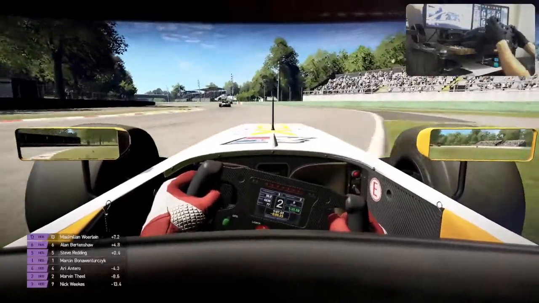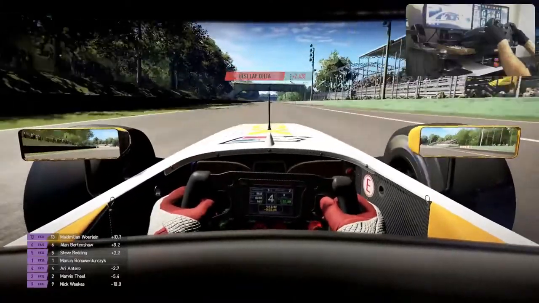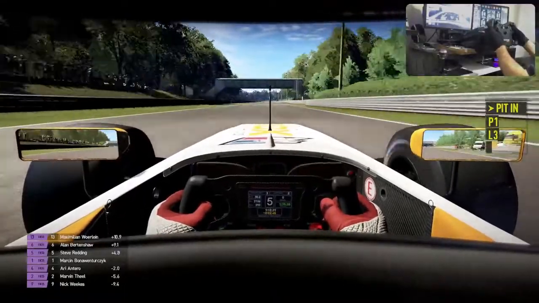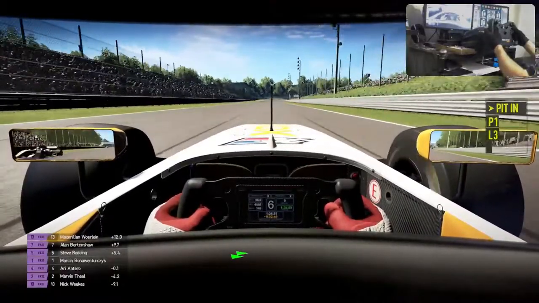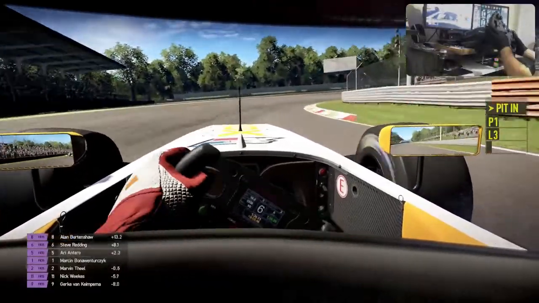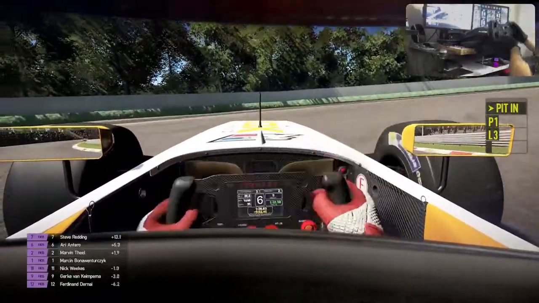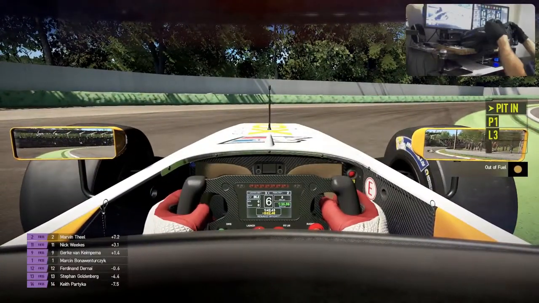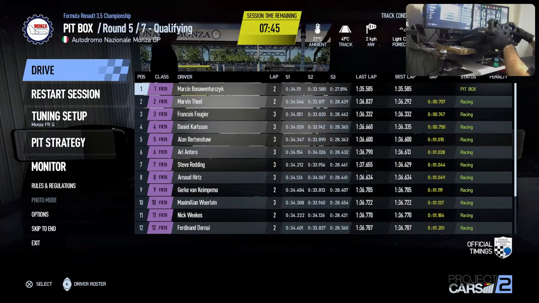He drove towards me there. I have aero damage and suspension damage. And I ran out of fuel. Completely forgot on a two-lap run. I'm sorry. Okay, I ran out of fuel. So, return to pit box. Okay, that wasn't expected.